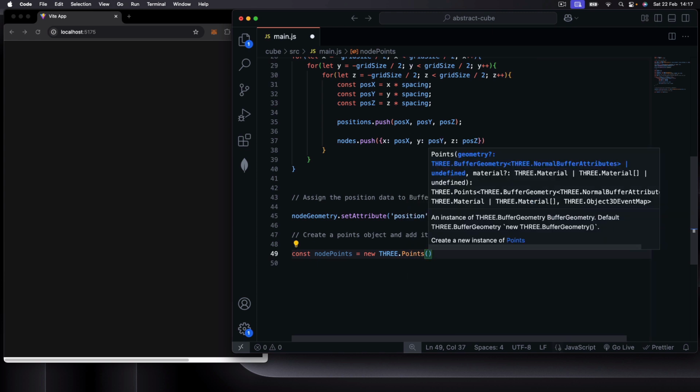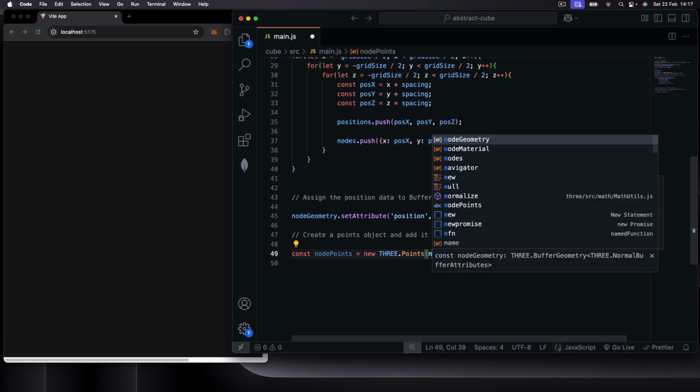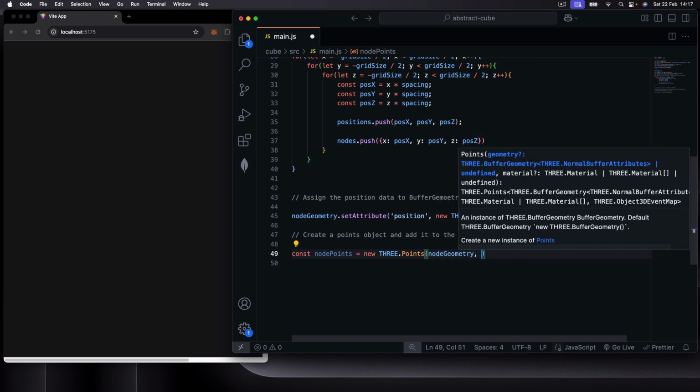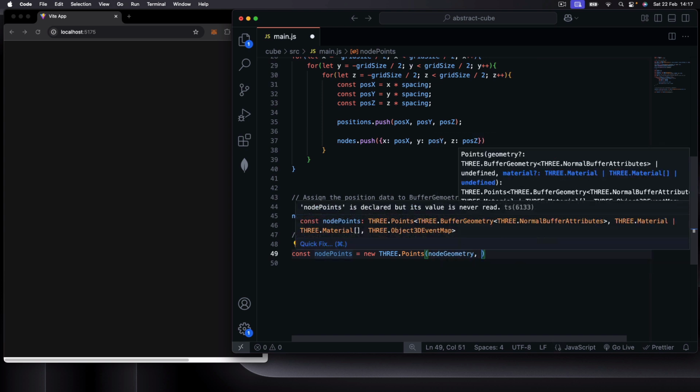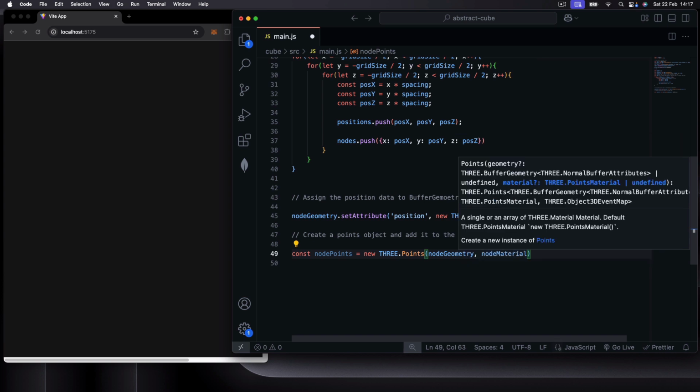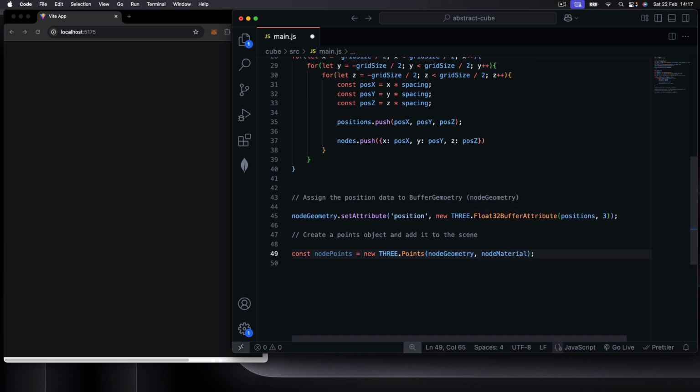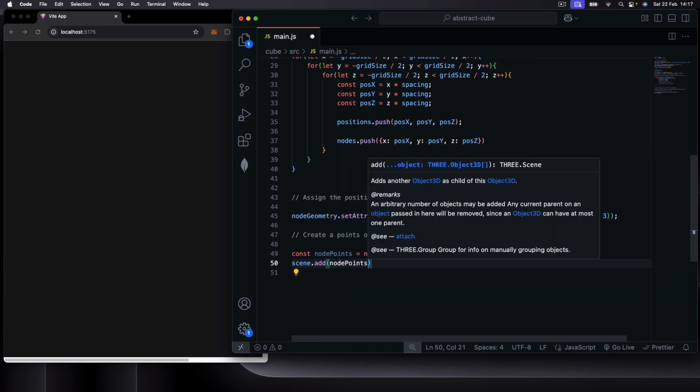And here we want to pass in the node geometry, so we'll say nodeGeometry here, and then the material as well, so the node material, okay? And then we can just say here scene.add, and we want to add nodePoints, like so.